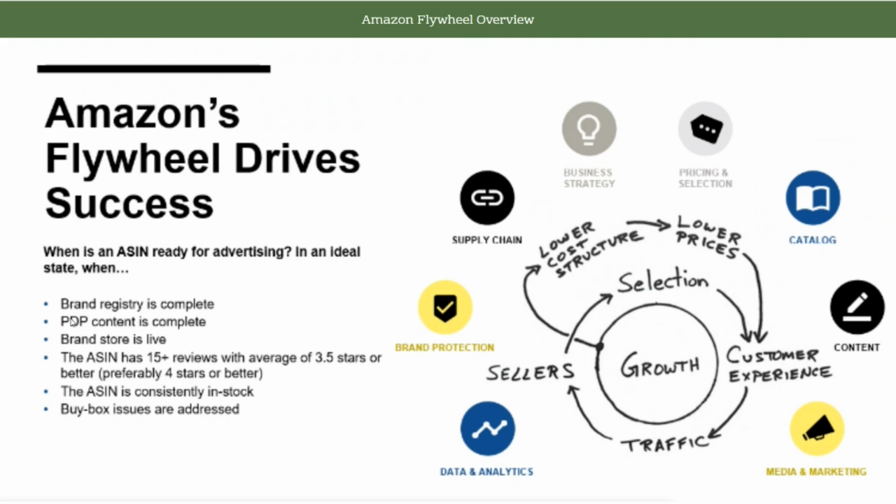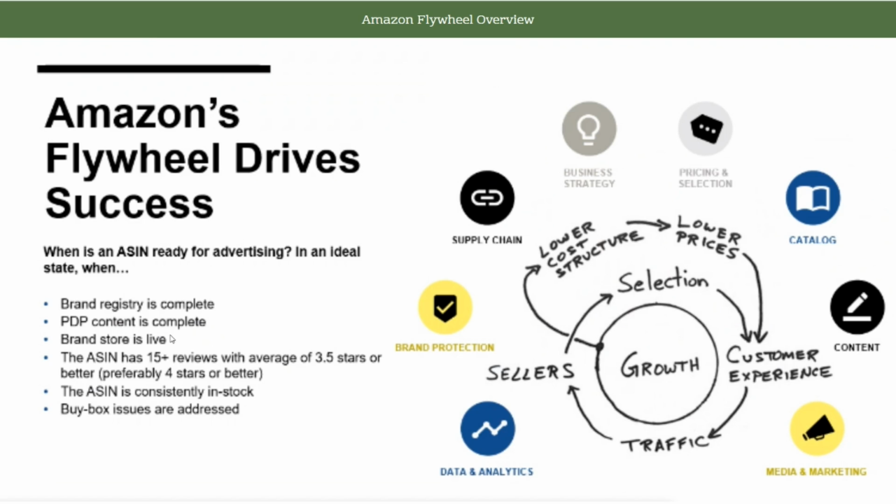When brand registry is complete. Again, we'll talk about brand registry in a later module, but that's just registering your brand on Amazon. You're going to be submitting some more documents that are more than just the initial account setup documents, but it's really just showing Amazon that you're serious as a seller. So just getting that brand registry set up, that's step one.